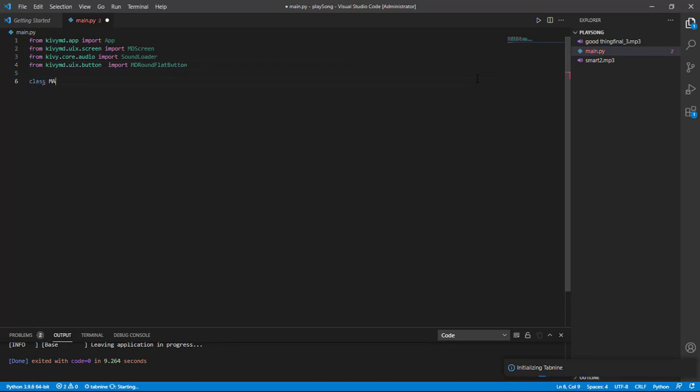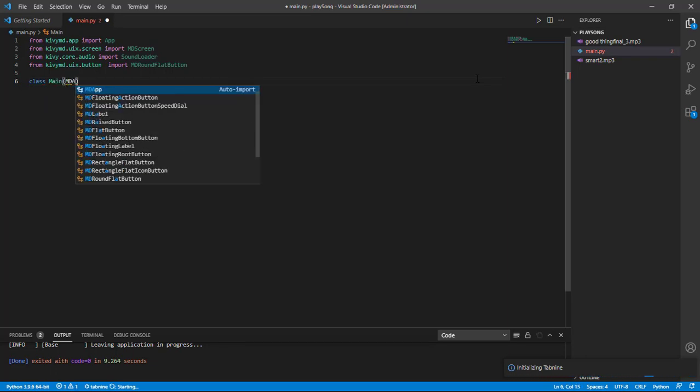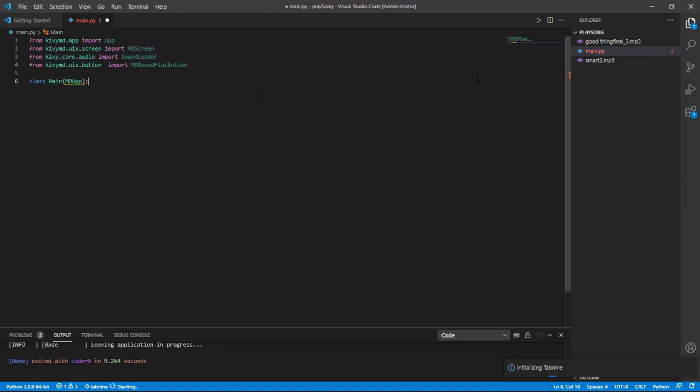And we start our class Main, which will inherit from MDApp. And inside here we gotta define our build method, which is our main method, build self.